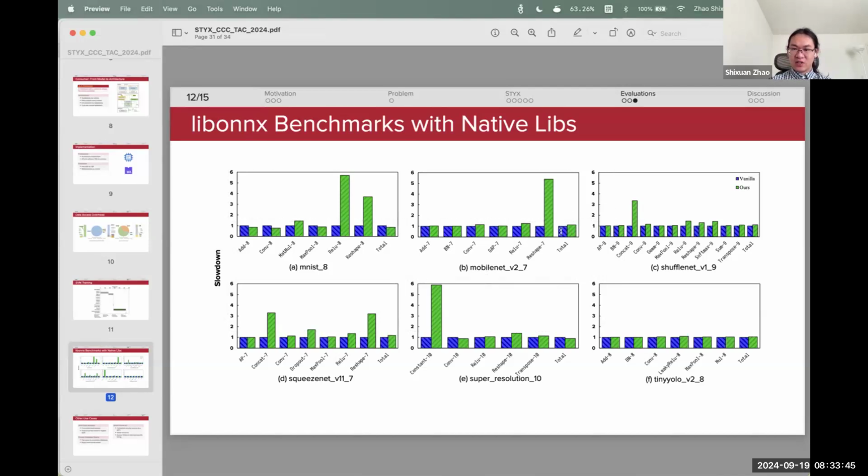If you look at the total, which is after running the entire benchmark, you can see that the slowdown is generally about 20%, which is similar to what you would expect when you have a runtime. For certain benchmarks that are 5 or 6 times slower, that is because this particular procedure is so fast that our overhead takes a larger portion, but it's not really taking that long. So the geomean is about 20%.